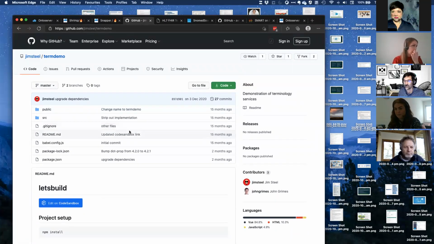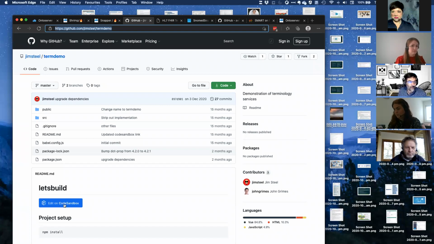This is the work-through-yourself, let's-build exercise. You see the GitHub URL here. So basically what we have here is a little Vue.js project. If you know a bit of JavaScript, it should be enough to get you going. It should scaffold you along.